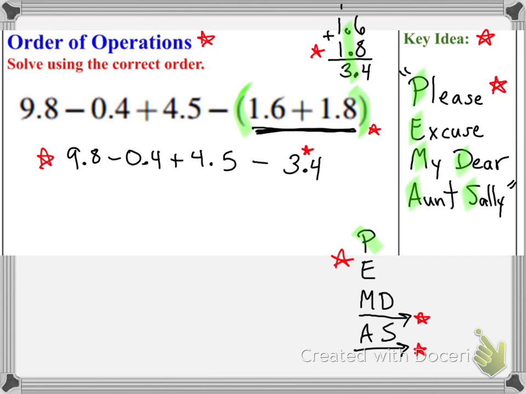The next thing that we have to check in our strategy is, do we have any exponents? And no, we don't have any of those little bitty numbers. So in this case, we can just cross out the E. We don't have any multiplication or division either. We just have addition and subtraction. So we have to do it in order from left to right. That means that the first thing that we come to from left to right is this subtraction. So we're going to underline the first subtraction. And if you underline that, you get a star for that. So now you have 9.8 minus 0.4.